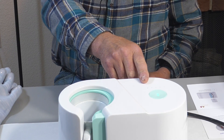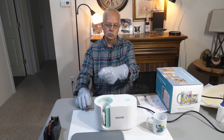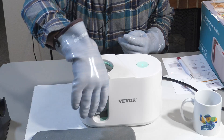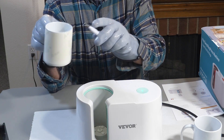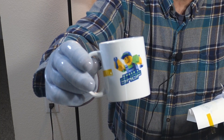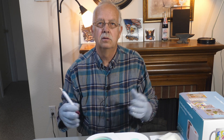You'll notice that the first light seems like it blinks and blinks — it takes forever. Once it gets everything warmed up, it will progress across fairly quickly. Something else you're going to need are heat-proof gloves. When that mug comes out it is blazing hot — you do not want to touch it with your bare hands, you will get burned. I also use a little weeding tool with my other gloved hand to pop the paper off. The last light's flashing — as soon as that stops, this will automatically open. I take my weeding tool and just pop underneath the tape, and I'll set this on my heat pad here to cool.